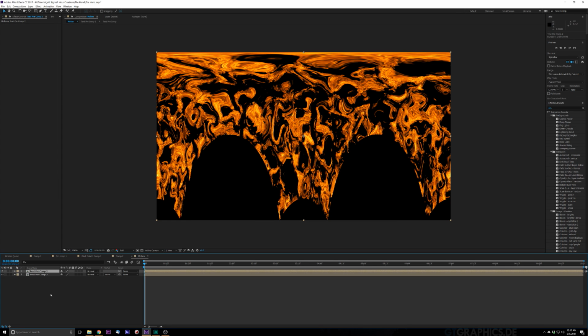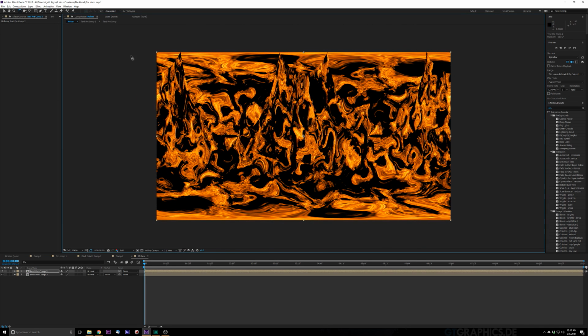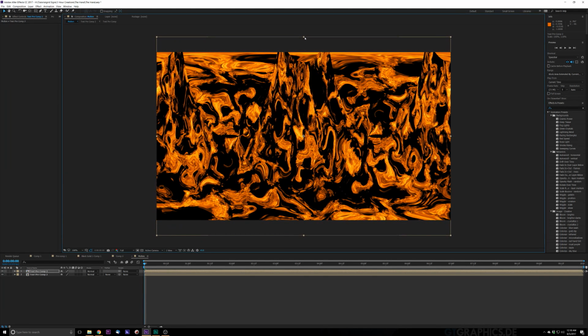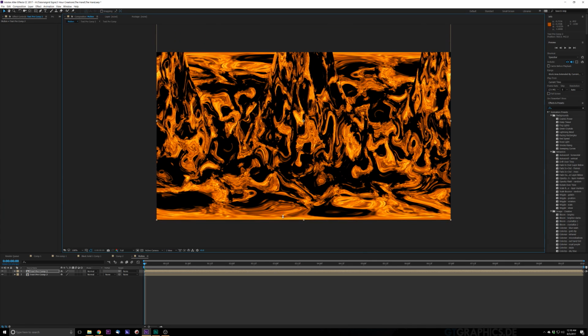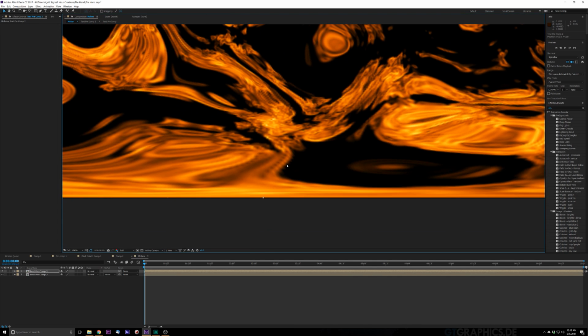So Control D. Okay, now go to our rotate tool, move this around. The next thing we're going to do is we're going to find the edges of this, either the bottom or the top. Usually I'll use the top just because it's going to be the easiest, and move up this layer right here. Move that up quite a little bit right there, and go ahead and move this up to where it is right back into our scene. Move this down so we're not clipping here.